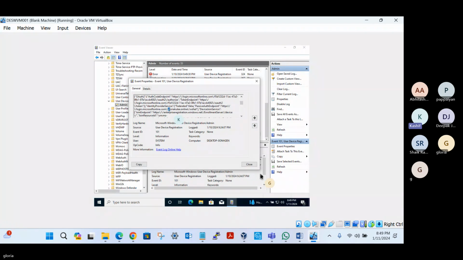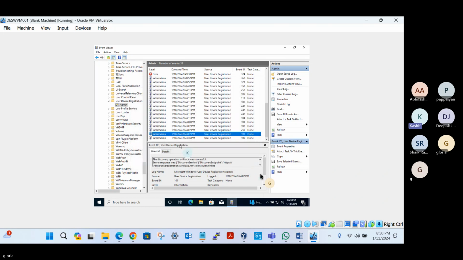The Azure Active Directory domain is this one, gloriaculi.online, right? And basically it started discovering the domain and it started doing the registration online. Okay, information then successfully disabled is okay. Domain is gloriaculi.online. The join request was successfully sent to the server, and the get join response operation callback was successful.